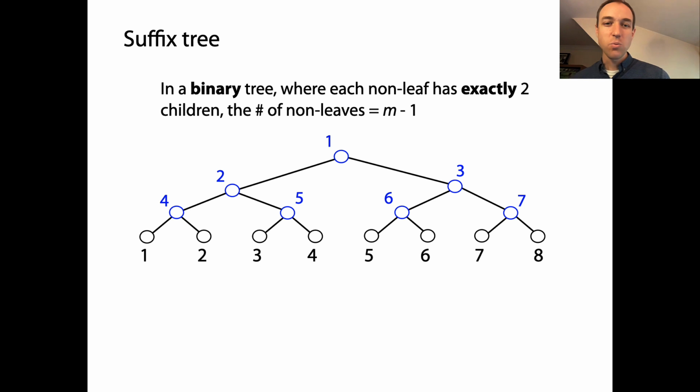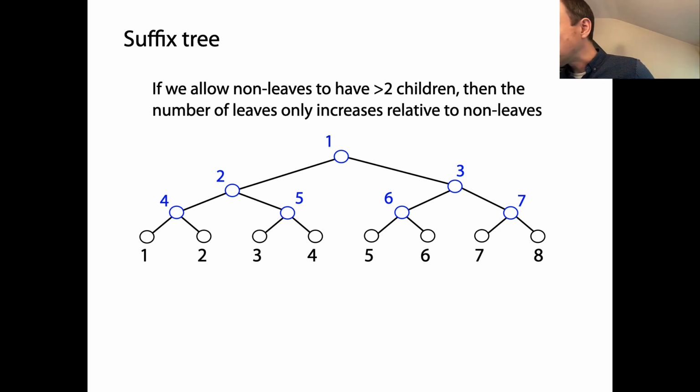Okay? Now that's with a binary tree, in other words, a tree where there are leaves and then there are nodes that have exactly 2 children. The kind of trees we're talking about are trees that have leaves and then nodes that have at least 2 children. So it doesn't have to look like this. It can look, like we could add a little bit onto this. For example, if we allow some of these non-leaves now to have more than 2 children, maybe we add an extra child over here so that now this node has 3 children.